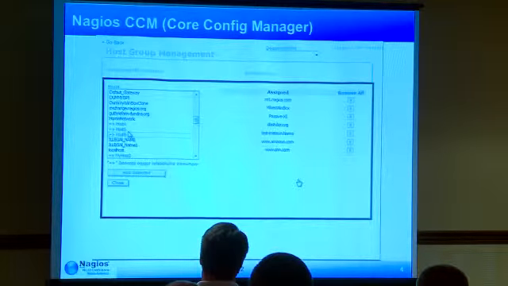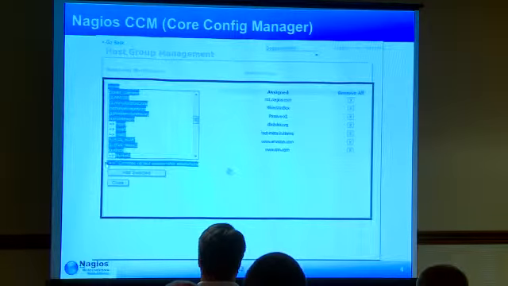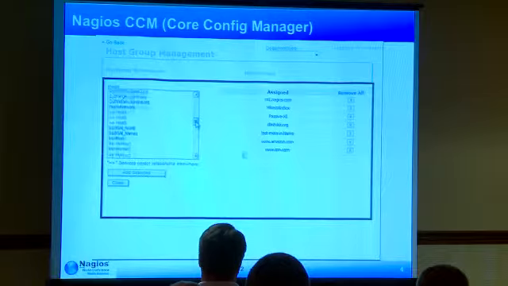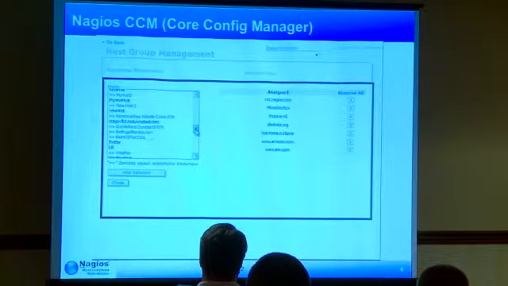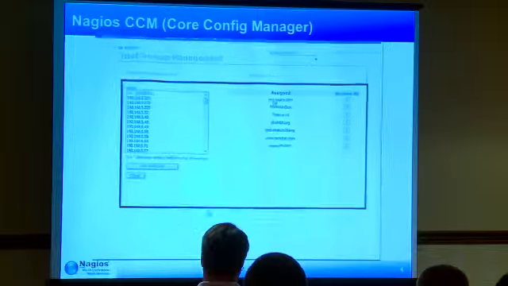Now you'll see here that several of these hosts are actually disabled from the menu. That's because these relationships have actually been assigned elsewhere. This is just to allow administrators to not duplicate their definitions and create assignments from two different directions. You can actually see when you've created a host-to-host group assignment or a host group to host assignment. As you can see here, there are quite a few different hosts that are already assigned to this host group, so we don't need to put them into this list here.